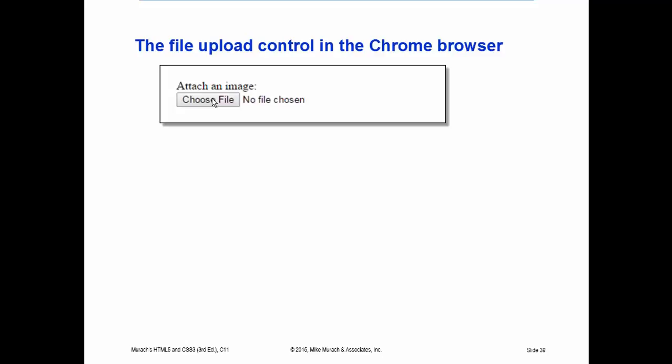When the form is submitted to the server for processing, the data is sent along with the hypertext transfer protocol request. For the GET method, the URL is followed by a question mark and a bunch of key value pairs, which are known as the query string. You can use the input element to create 4 different types of buttons. We talked about that a little bit earlier. You saw those different kinds of buttons that you could create.